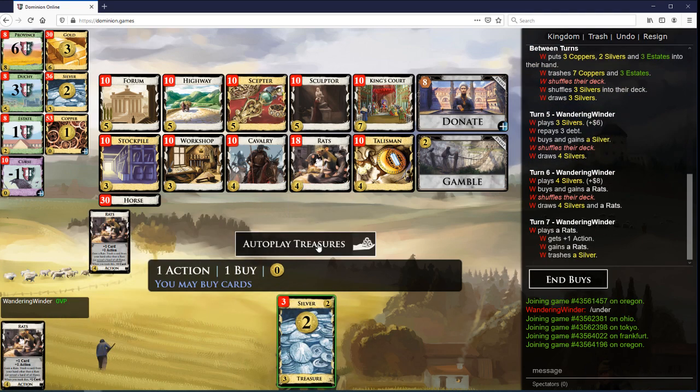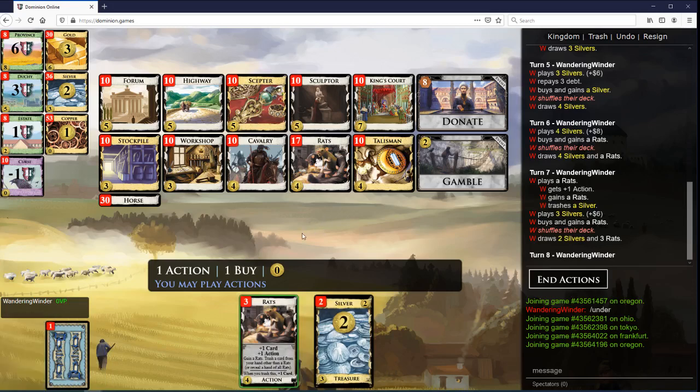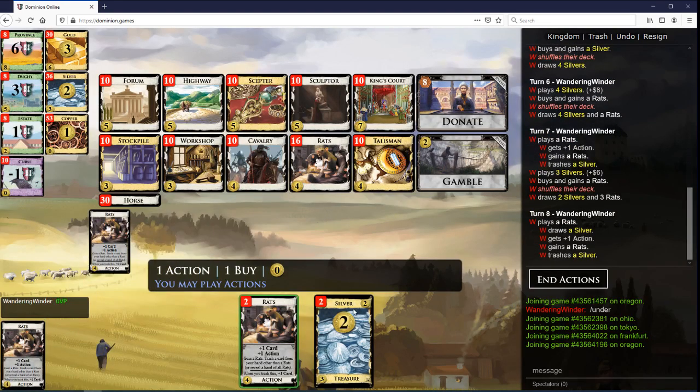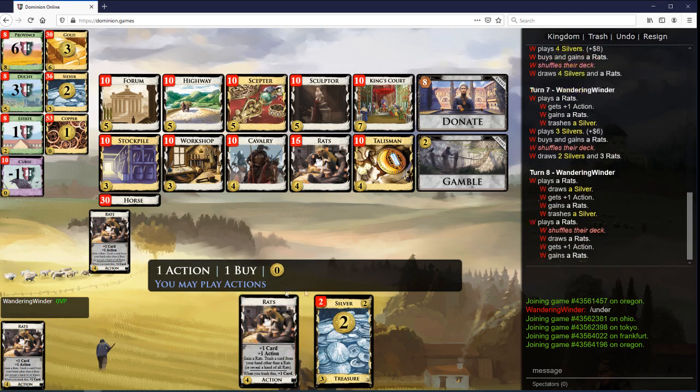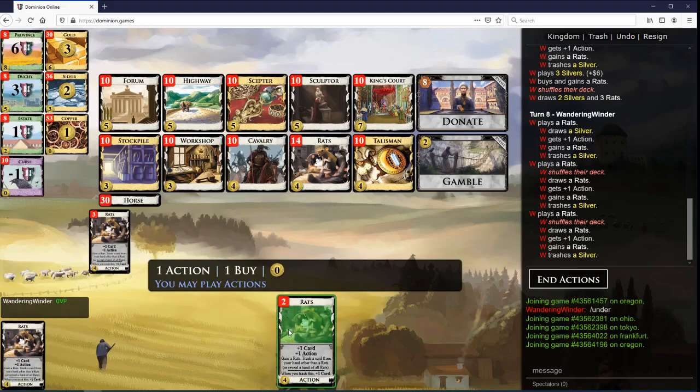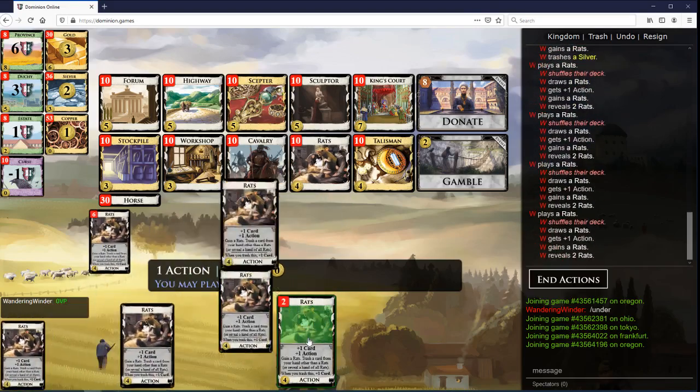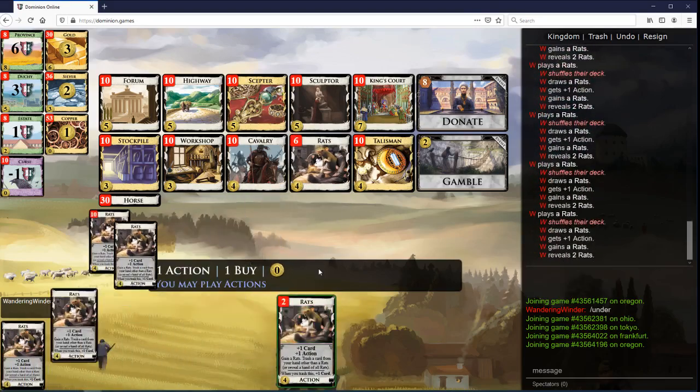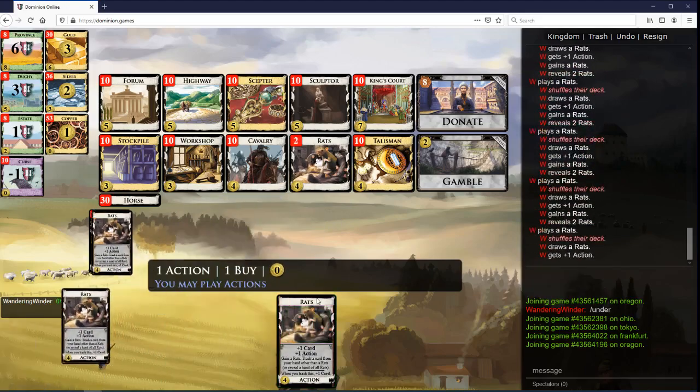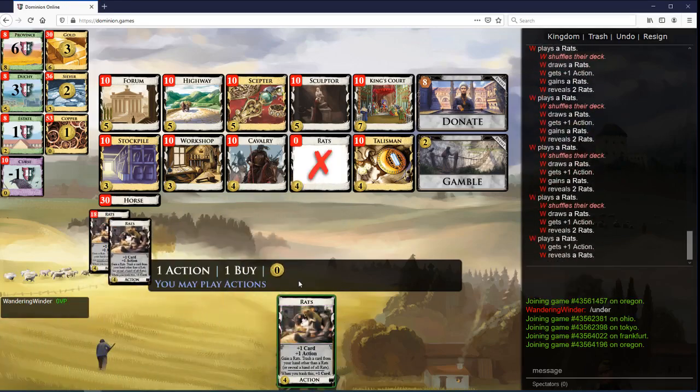So rats gain themselves. So now my deck, I have at least one rats in hand and one in the discard. Or if I have two rats in hand and nothing in my discard, right? I need to have drawn my deck except for maybe a rats in the discard, say. What I can do is just keep playing rats. And I can keep doing that. And I'm looping play rats, gain rats, play rats, gain rats until the rats are gone.